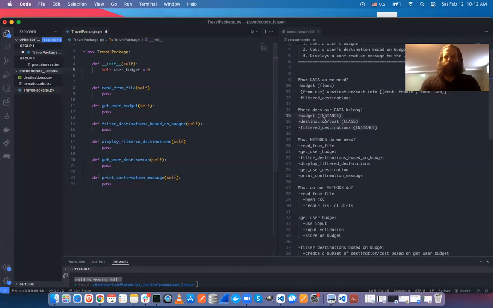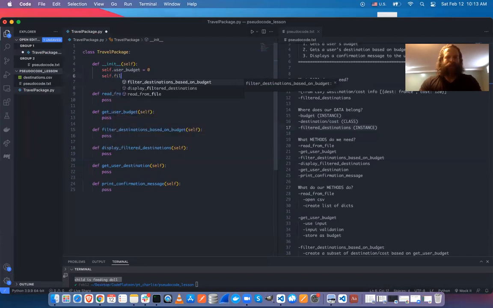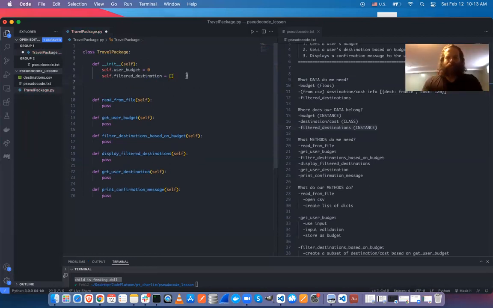So user budget, we're going to need this other instance variable, filtered destinations. We can also do that, self.filtered. So what data type is filtered destinations going to be? List. Yeah. So we can create an empty list there.